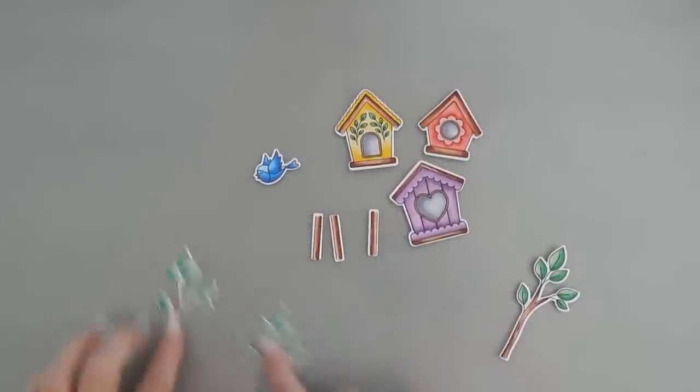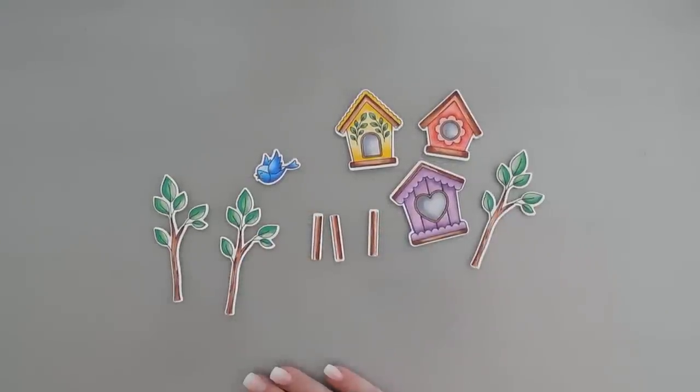I have everything die cut out. And I just love the bright colors of these. For my background, let's put these off to the side.